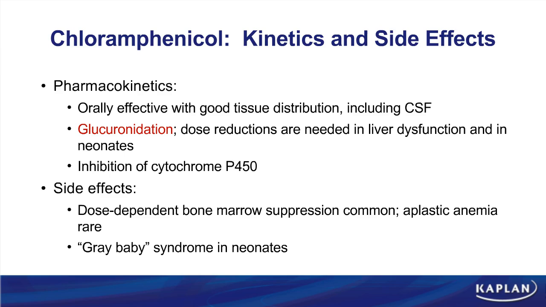The fact that this drug can accumulate in neonates relates to the fact that they have low levels of glucuronidase. Only when you cannot metabolize this drug effectively and it accumulates to such a high level do you get gray baby syndrome. But in the general population, you have to worry about dose-dependent bone marrow suppression. This is really the limiting feature of this drug in terms of why it's not used more commonly. Remember, it is just a backup drug because of this side effect.